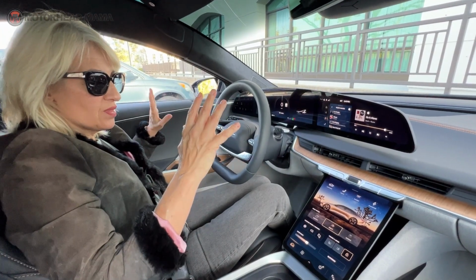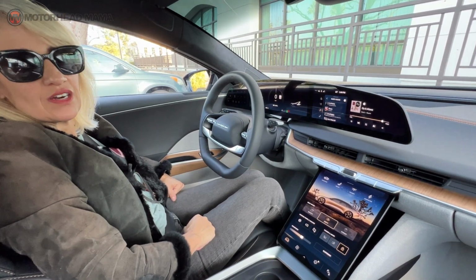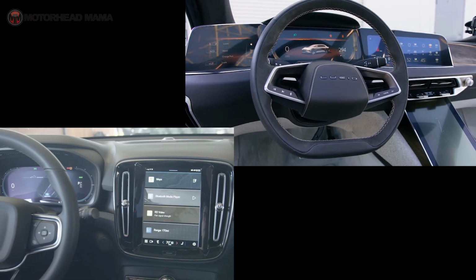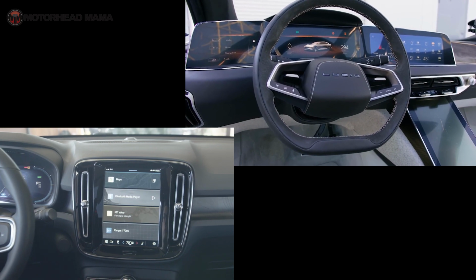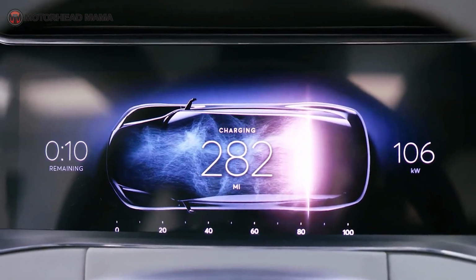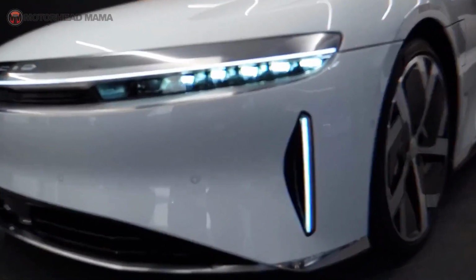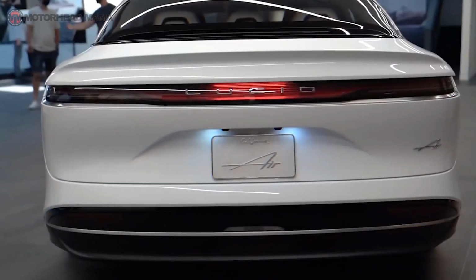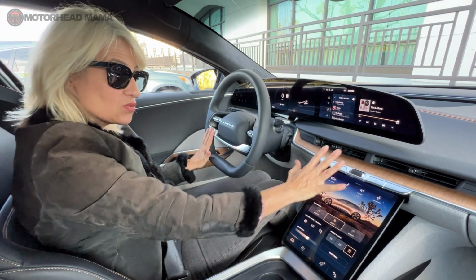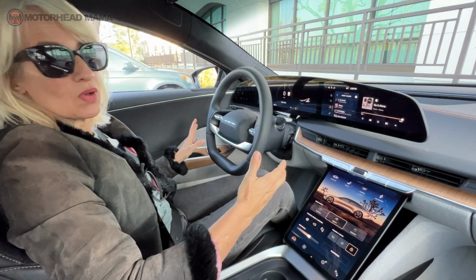So in addition to the beautiful drive, one of the things I really like about this vehicle is the interior. Once I got in for the first time, it reminded me of something and I realized it was Volvo. And that's a compliment for me because I think they have some of the best interiors in the business. And what Lucid has done, which Volvo has done as well as an EV company, is to ensure that they have a nice balance of buttons as well as screens, because a lot of companies, it's a big complaint with Tesla, just has one big iPad in the center and that's all you have, and you don't have enough buttons and it irritates people.